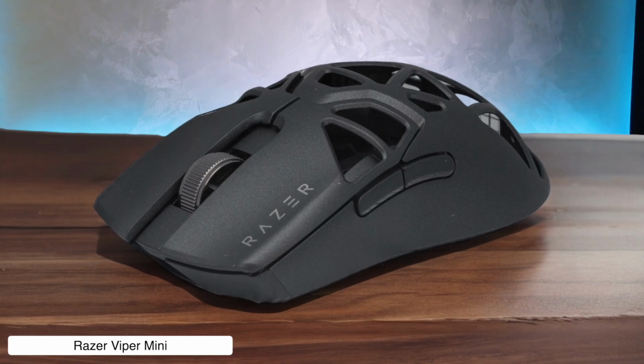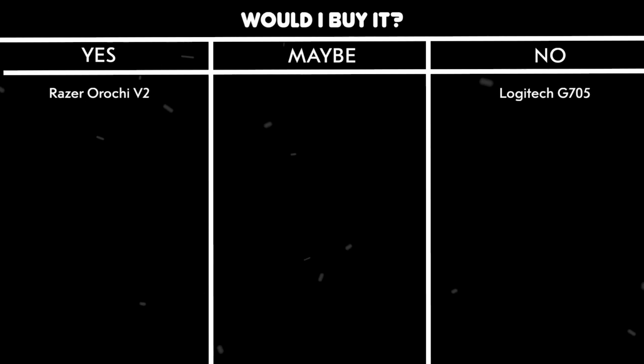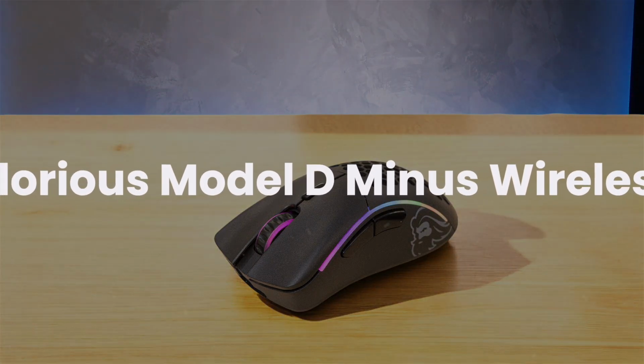The cable is actually really nice and flexible, almost feels wireless with a bungee. Would I buy it? Yes, it's stupid cheap for what you get, and performs way better than it should at this price point. Glorious Model D- wireless.